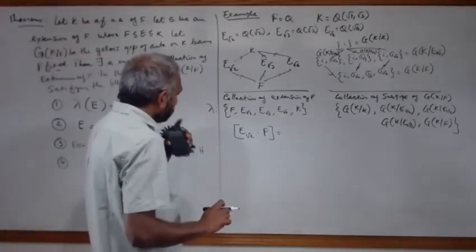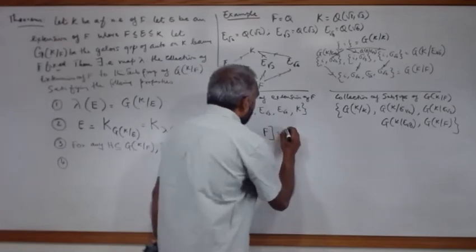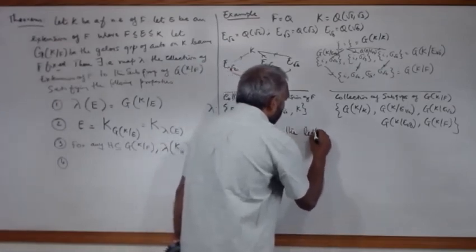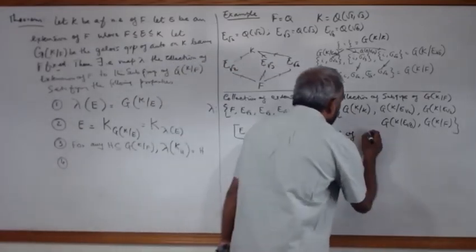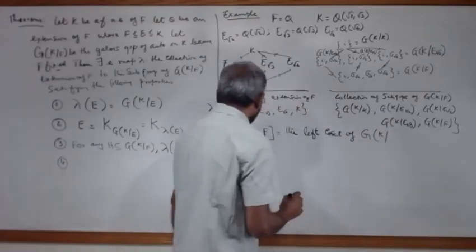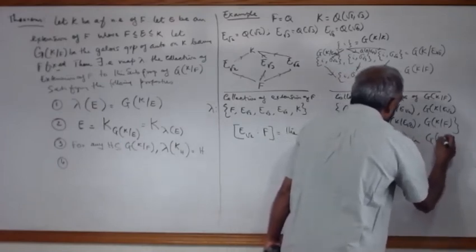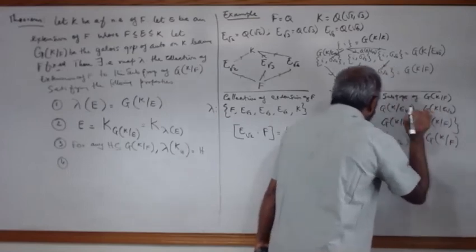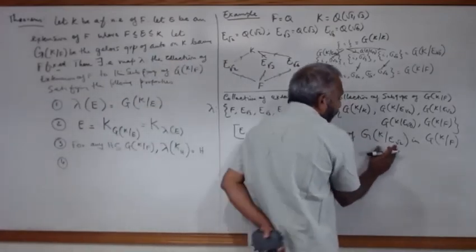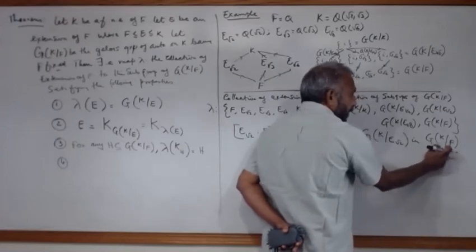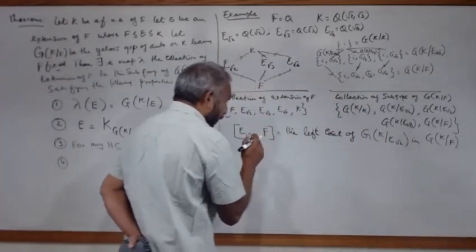This is equal to the left coset of G of K over E root 2 in G of K over F. In this case it is a little different, because E root 2 is a finite normal extension of F, which doesn't need to be the same all the time, which doesn't need to be a finite normal extension.